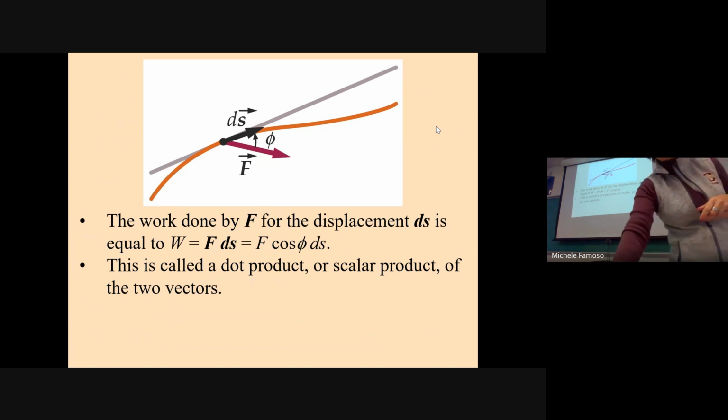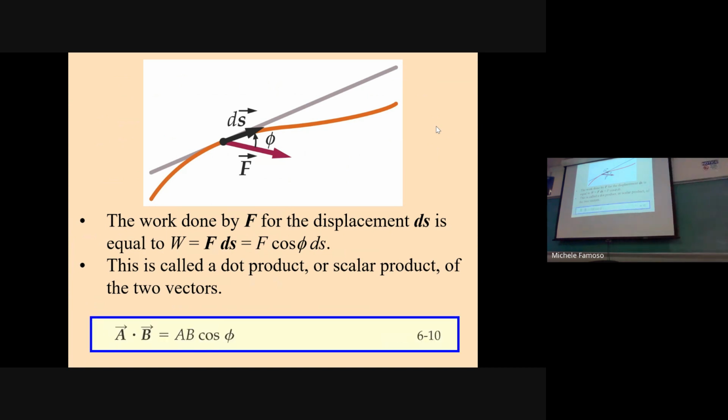So what that's going to look like, and you should have seen this in the text, is something that looks like this. This is a generic formula to calculate the dot product of two vectors A and B. And this is not the only time in this course that we'll be doing dot products. If you take other STEM-related courses, you're going to be doing a lot of dot products and a lot of cross products. That's why you'll take another course when you go to college on just vector math or vector algebra.